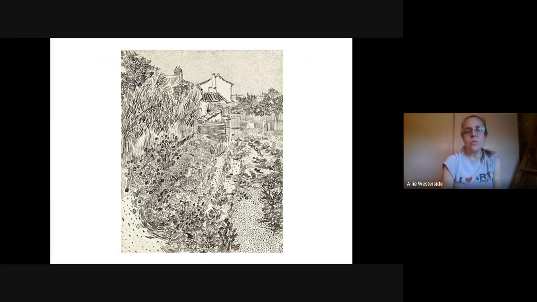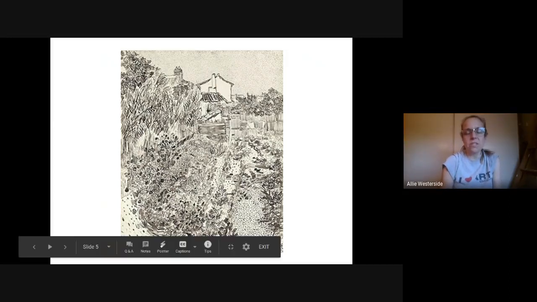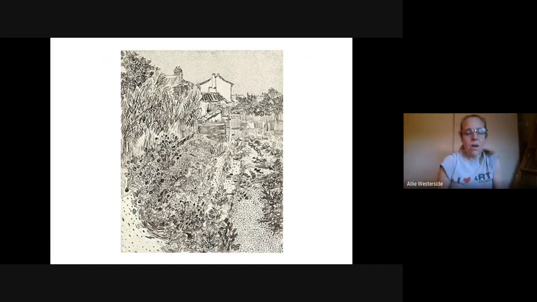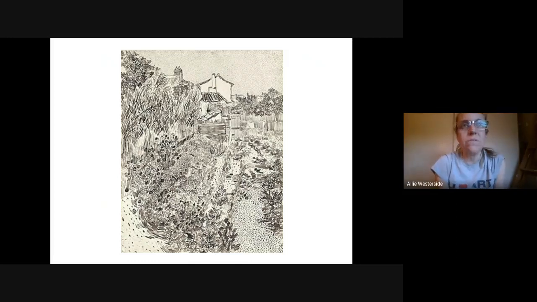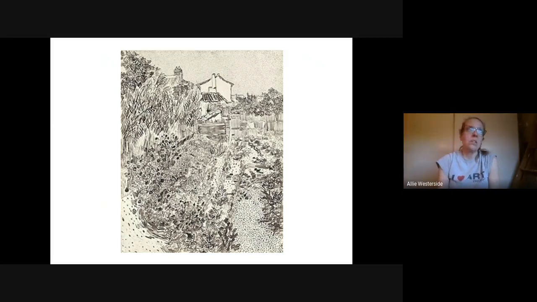If you guessed the house, you're right. All of these marks are going in this direction towards the house. See how far apart the marks are in the bottom left-hand corner? There's stippling there, a lot of negative space. Those marks become closer together as you get towards the house. Also, there's a lot of contrast in value around that house — the house is left white, and there's gray around it. So Van Gogh was able to use mark to create a sense of depth and a focal area.